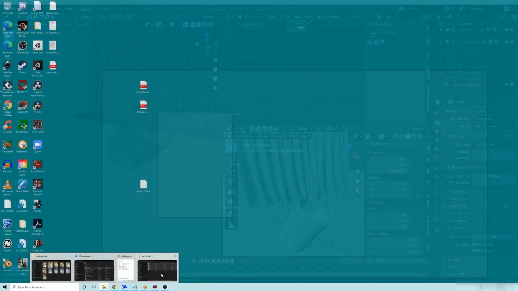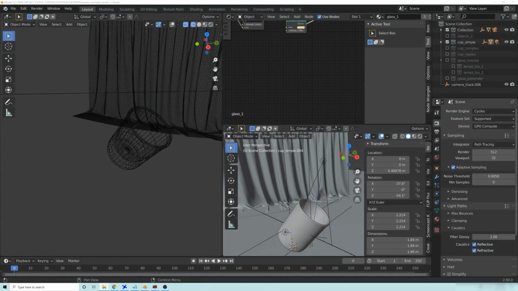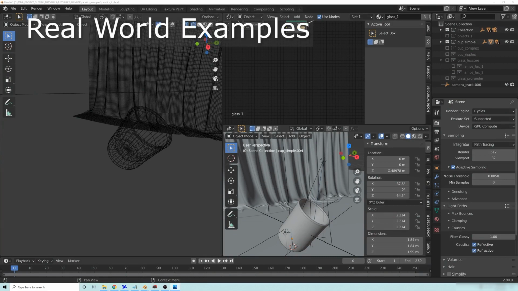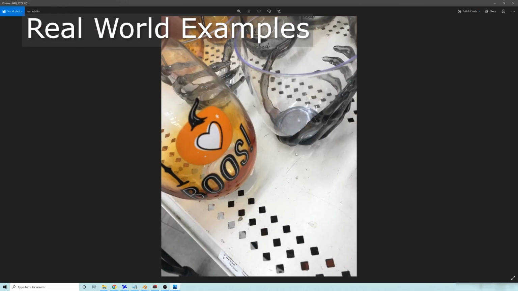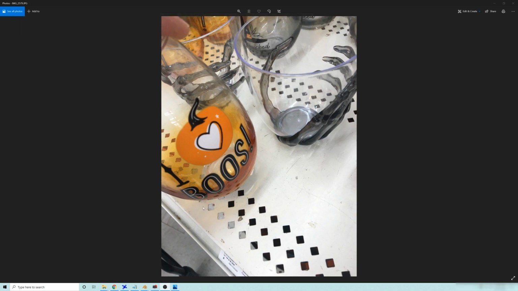So I'm going to open up some pictures I took when I was out, and this is something that you can do. These pictures are not the greatest, this was just really quick. I was out at a store observing different glass and plastics and how they naturally existed in the environment. And you can see at the bottom here, caustics are basically the different light paths and how they're refracted from the glass, and the reflected light effects that you see are basically that.